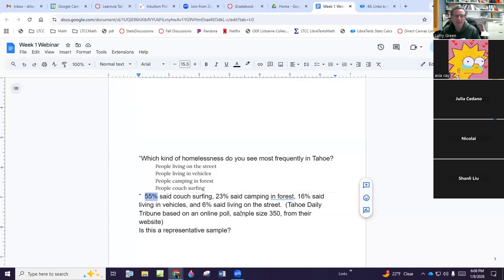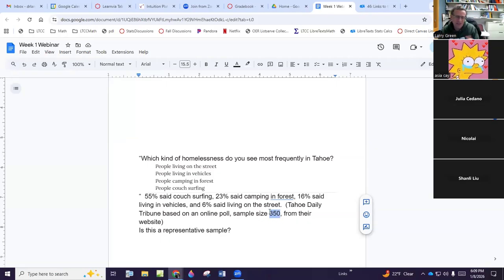Okay. And here's the biggest issue. This is what we often call a convenience sample. All they did is they posted it. Anyone who happened to see it and wanted to answer the survey question gave it a click and let it go. The sample size of 350 actually is usually somewhat big enough. It's not giant, but it's big enough.